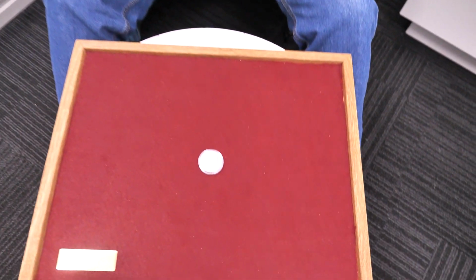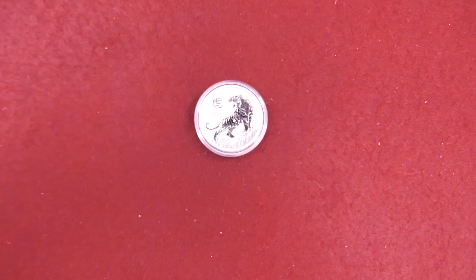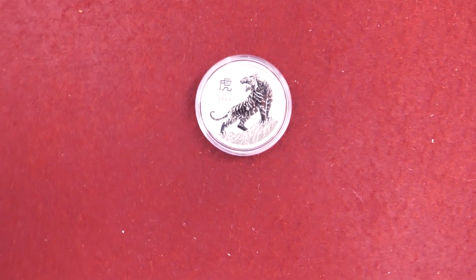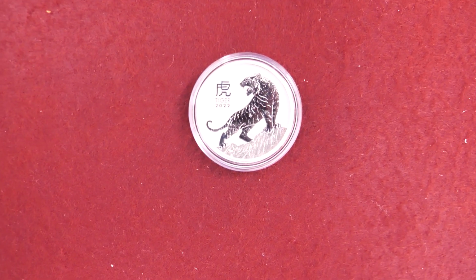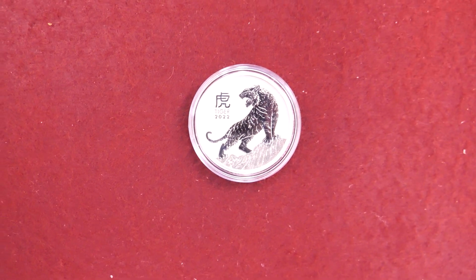Well, to be honest, we're doing it on the Sunday because we've got access to so few of these. They are such a limited mintage that we want to give anyone who wants them pre-warning. And we kind of felt that if we release this on the Tuesday or the Wednesday, we probably wouldn't have any to sell. Absolutely. That would have been long gone by then.